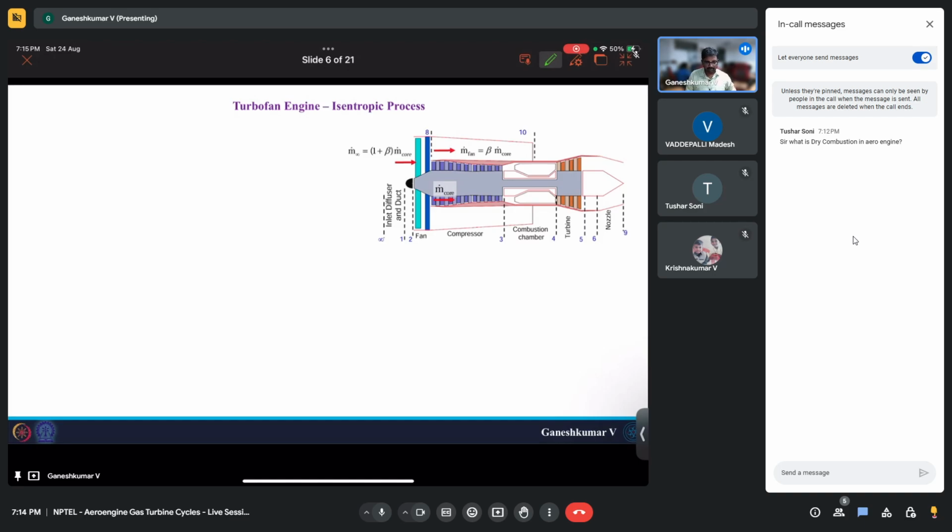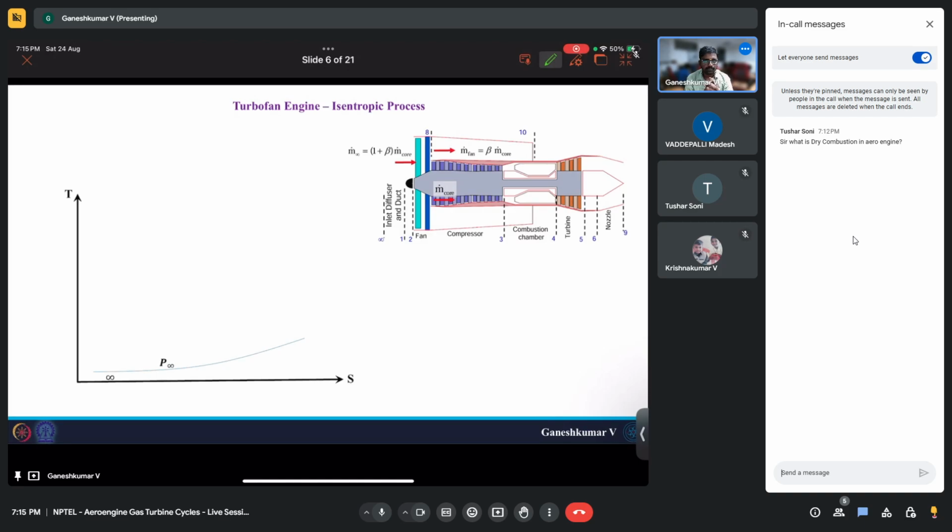So in the turbofan engine, in the last slide we saw a TS diagram for a real process. Now, if you assume an isentropic process, how does the TS diagram look? That is the first question I'm posing to you. So this is your TS diagram, and initially you have P infinity. Let's say every process in your engine is isentropic, except the combustion chamber. Combustion is of course not isentropic because we are adding fuel and combustion is happening.